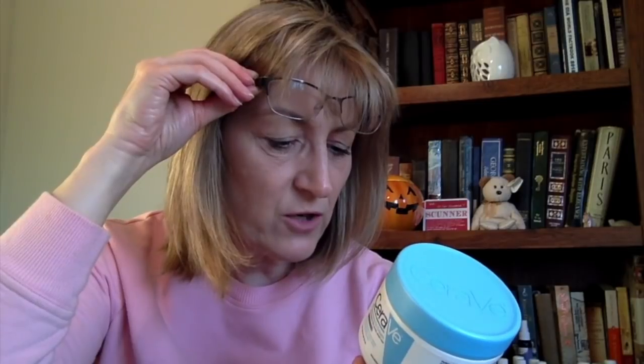I thought I have to take off my glasses because I'm getting a little older. So on the back it says, exfoliates to improve the texture of skin. Sounds good. With salicylic acid. Oh, maybe that's what SA is. Ceramides, ammonium lactate, niacinamide, and vitamin D. Non-irritating and non-comedogenic. That sounds good too. Recommended use. Helps prevent the recurrence of itching. Good. Irritation. Yep. Redness, flaking, and scaling. That's what I have. Associated with seborrheic dermatitis. I don't have that. Or psoriasis.